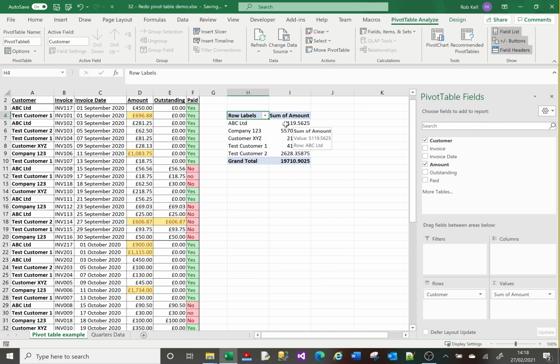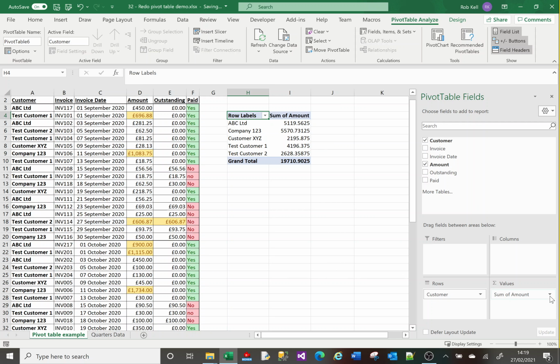So here it says, okay, within this set of data on the left, ABC Limited has had £5,119 worth of bills, and I can format this in the usual way to make it 2 decimal places and all that sort of stuff. So there's all of my customers, and there is the total sum of the bills in this data set for each customer.